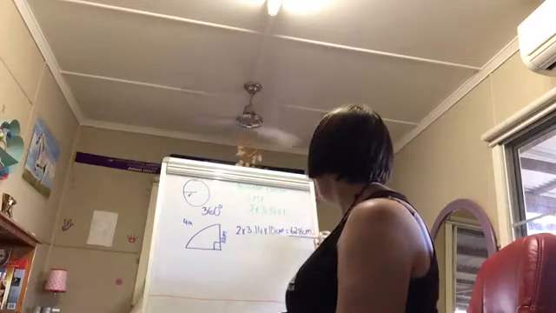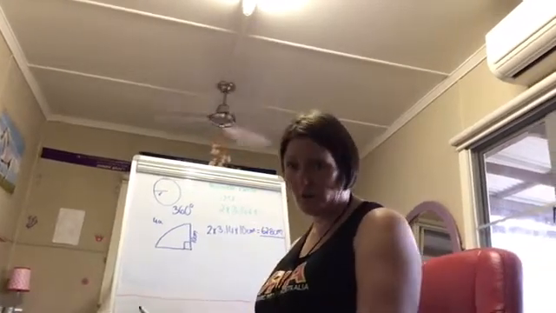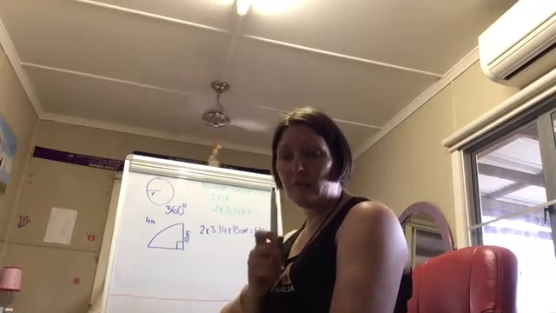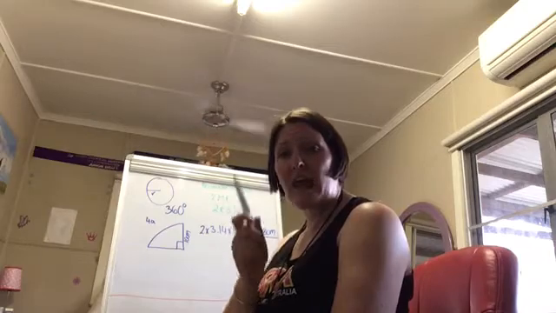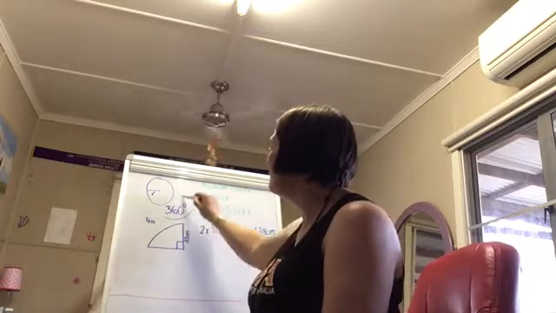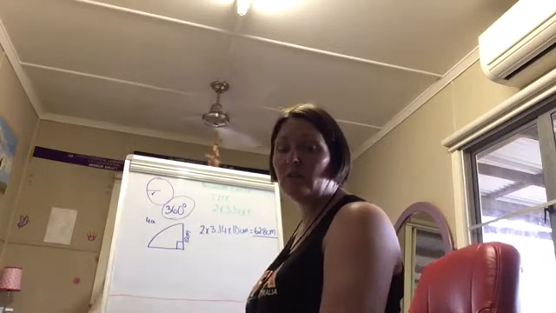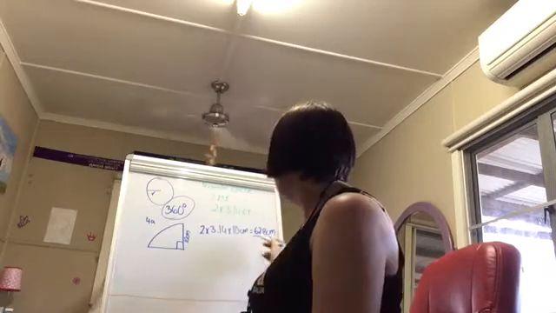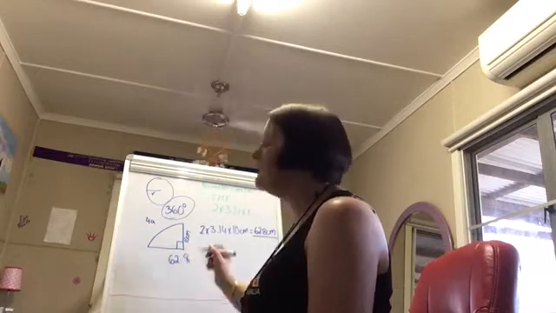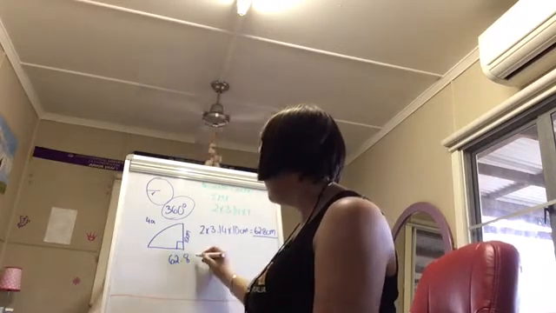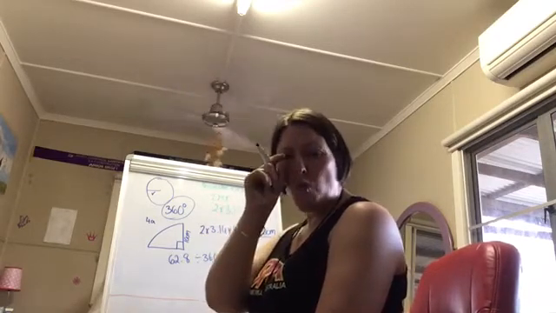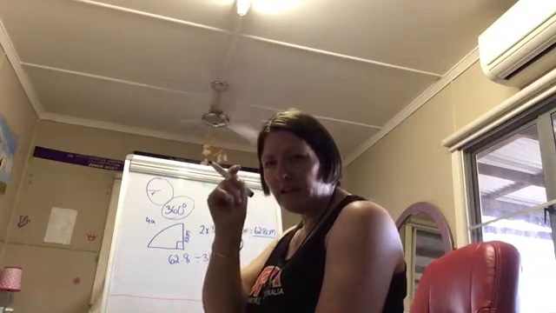But I don't need to find the whole circle. Now, this is where we think, and we need a calculator here, about how we find out just a portion of a circle. It comes back to knowing that there are 360 degrees in a circle. So this is how I do it. I take my whole circle. The perimeter of the whole circle is 62.8. Now, I divide it by 360, and that tells me how far 1 degree is.